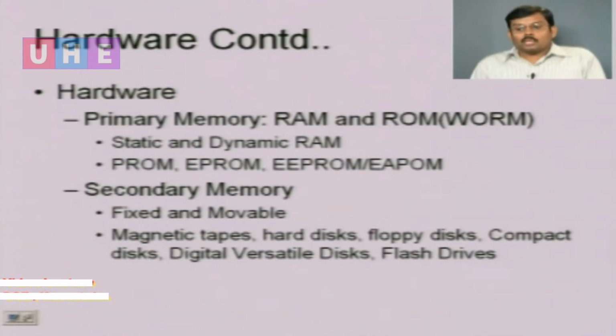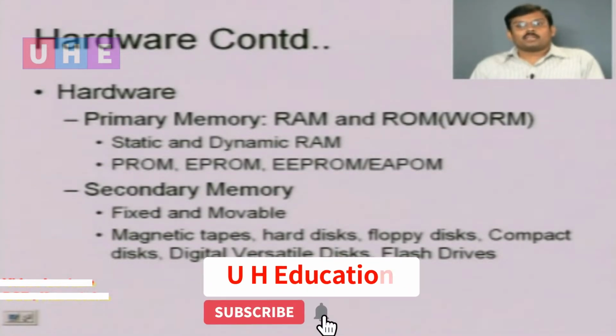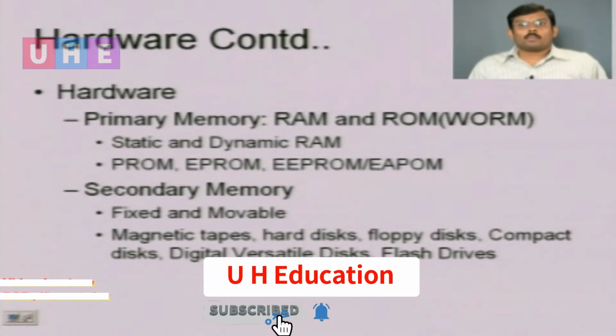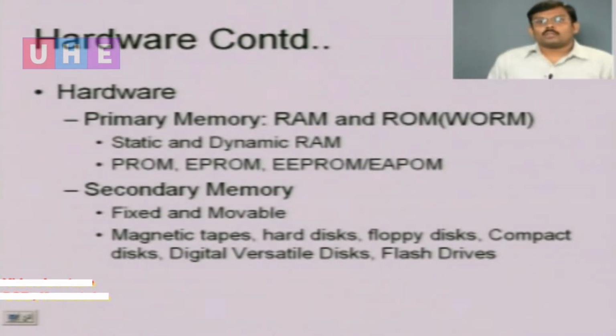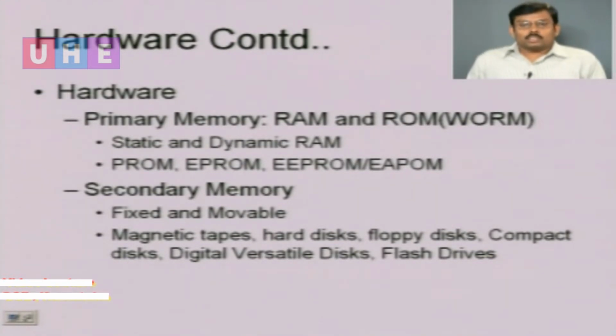Okay, so then in ROM technology we have different kinds of ROM. Earlier there was a programmable read only memory, that's what we call PROM. In PROM, once you write the information, it was very difficult to delete it. There was no means by which you could delete it. They are called programmable ROMs.